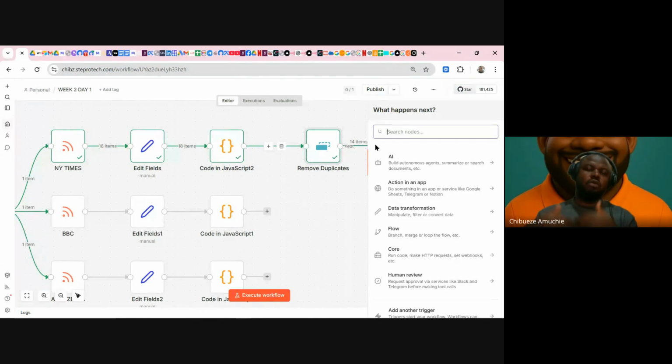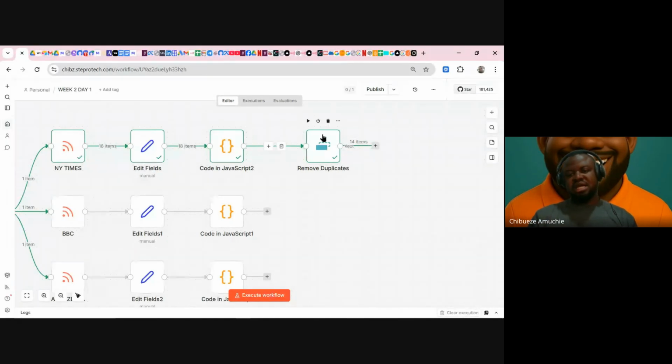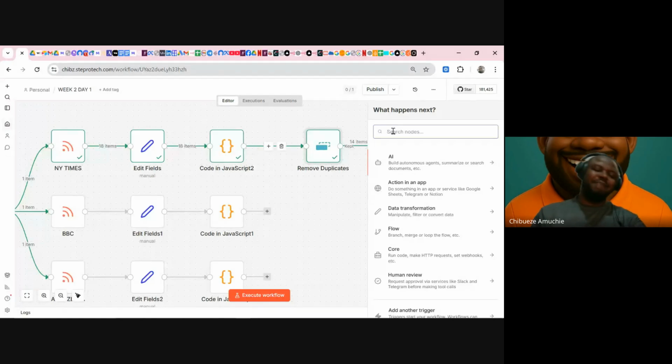Good. Since you are not going to copy it again, you will now use that ideology, that reasoning, that logic, to put it into your workflow. So you will tell your workflow that, since you have allowed this particular news to pass before, do not allow it to pass again. You understand? Do not allow it to pass again. You should only allow new items to pass. So this one will check the ones that are double, while the next one checks the ones that have passed before. Now we are going to see it in practice.